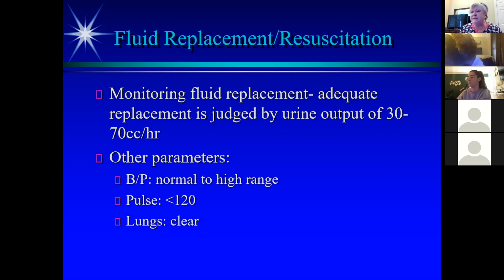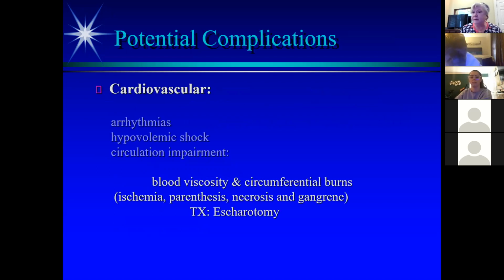Now, if you remember, I said every single system is affected. So let's look at some things that get affected. Well, the cardiovascular system can be affected. They can develop hypovolemic shock, which we've talked about. They can become hypoxic and they can develop arrhythmias. So they can go into tachydysrhythmias. They can have PVCs. They can have other dysrhythmias too, especially if they have a history of cardiac problems to start out with. It can potentiate the problems that they have.